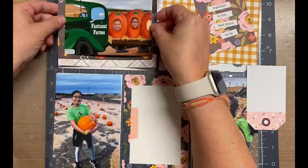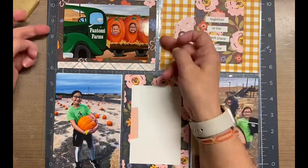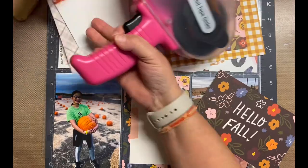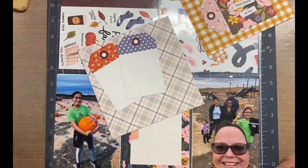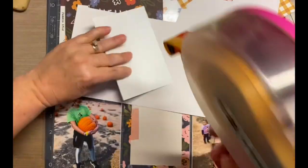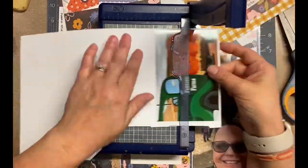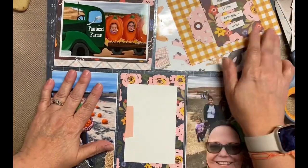Sometimes you got to say, 'oh, that is a lot of patterns.' The photo with my granddaughters with their heads out of the pumpkins — you see how I have that four-by-six card? I could have saved that for what it's worth, but I really liked it as a mat for the photo. So using all the things, right? I'm getting into this groove where I want to use my paper and my supplies — you buy them because you love them, but then they sit in your crop room and they don't get used. Because I felt like it just needed a little something to separate it, I did mat the photo in white. This is the only photo I matted, but I like the way that looks, especially with that brown. It singles that out a little bit and I like that.